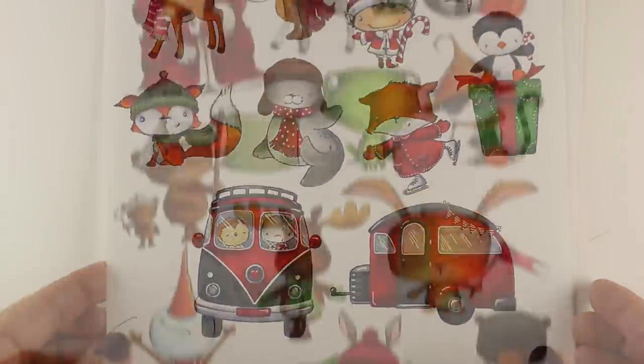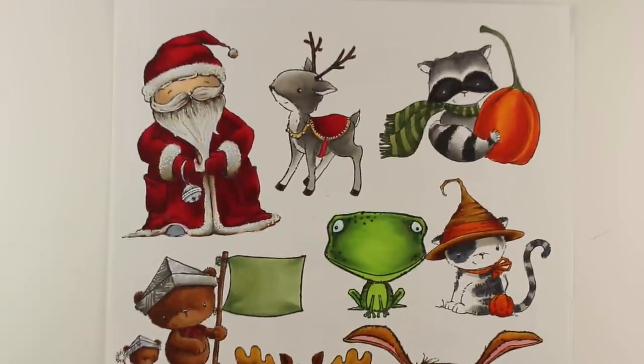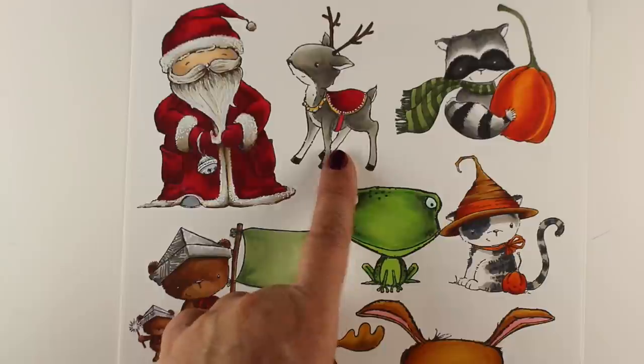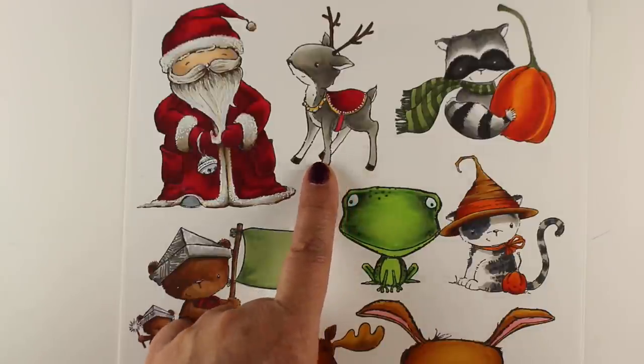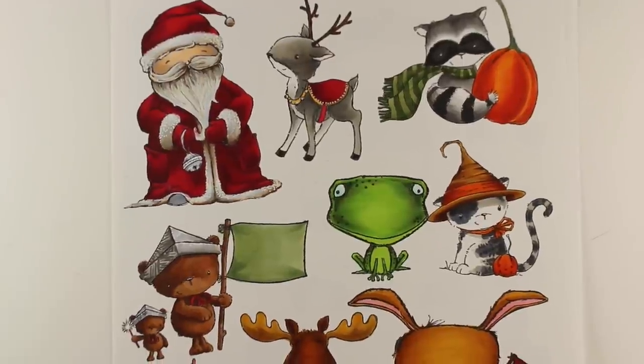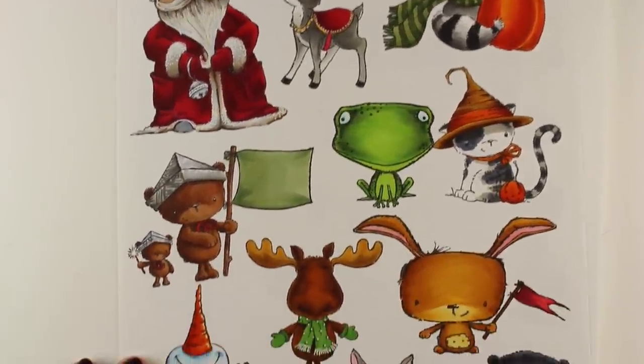And I had really a lot of fun coloring those vehicles down at the bottom there. The Santa Claus is a really fun one to color, nice big stamp. And the reindeer, I made a gray deer because one of my followers here on YouTube told me that reindeer in Europe are gray, not brown.